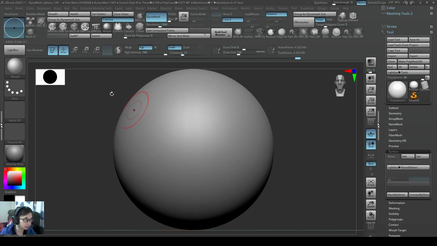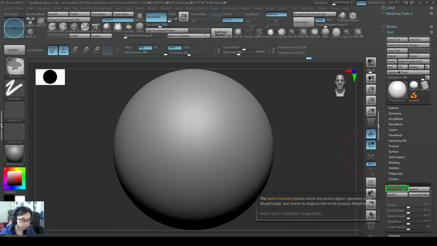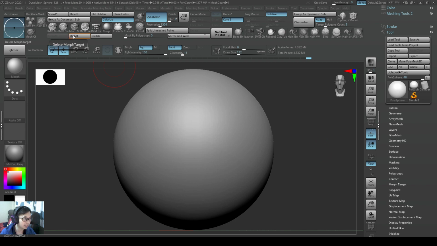So how do we do that? We go to the top left corner, and your mesh is just like this. You will have a button, and you can just press Store Morph Target. Once you press this button, the morph target will be stored. Its default location is also at Tools, Morph Target, Store Morph Target. It's over here. Once you have this morph target stored, you will see another two buttons light up. The button beside it is the Delete Morph Target button. Another button is the Switch button. I'll talk about that later. Delete Morph Target, as easy as it sounds, is just to delete it.